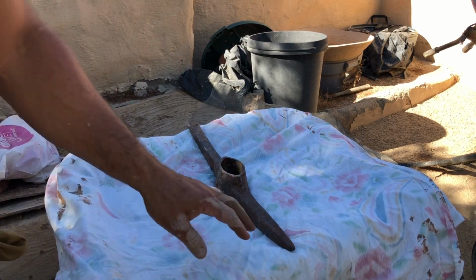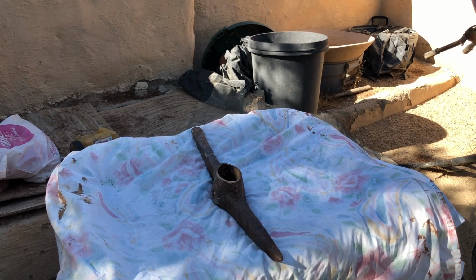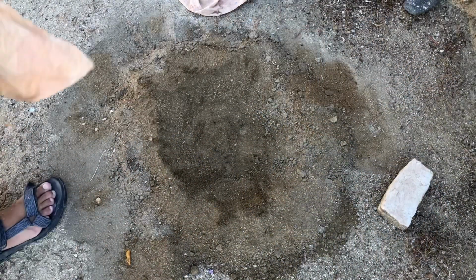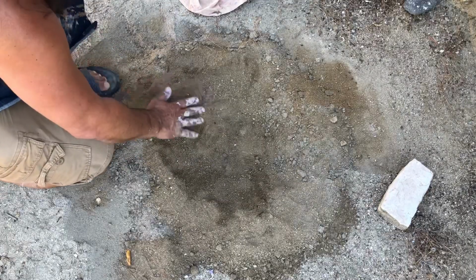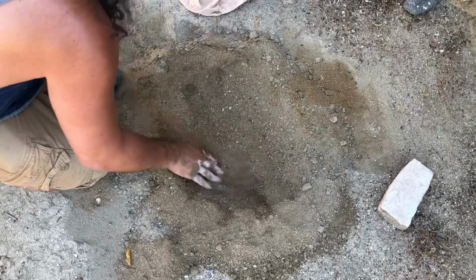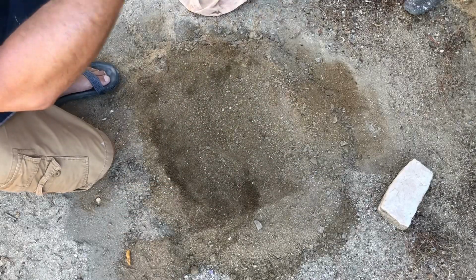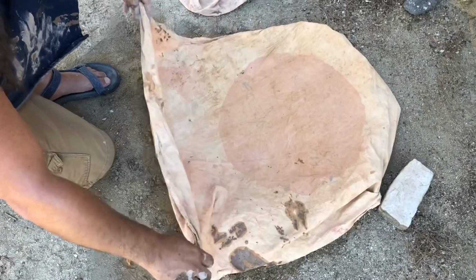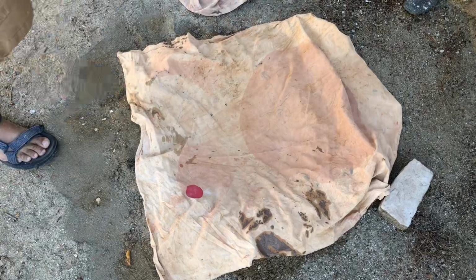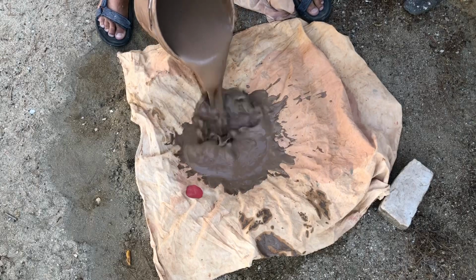And I'll show you one more method for sandy environments. Okay, so what I've got here is just a shallow depression in the sand, like a little bathtub here. Fairly sandy, not too compact. You could do this on gravel. I'm gonna just cover it up with another sheet. Pour off the clay into it.